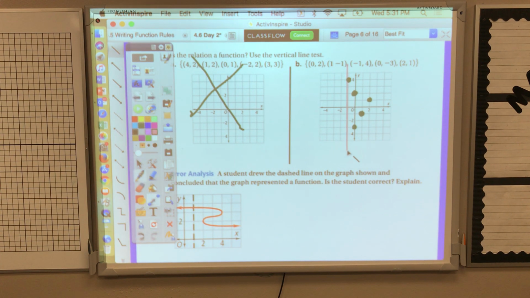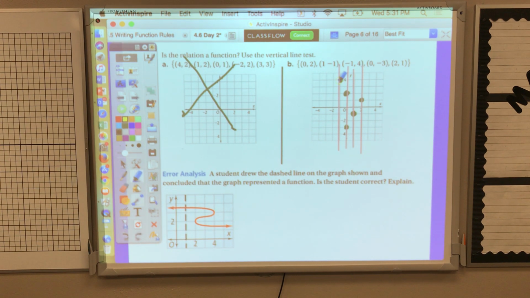On your homework, you don't actually have to draw them in unless it tells you to, but I'm drawing them in to help you see what we're talking about. And again, I'm only drawing them where we have points. So when I look here, here we have one dot. But on this line right here, we have 2 dots. And when that happens, it's saying that 0 is paired with 2 different points. So this one is not a function.